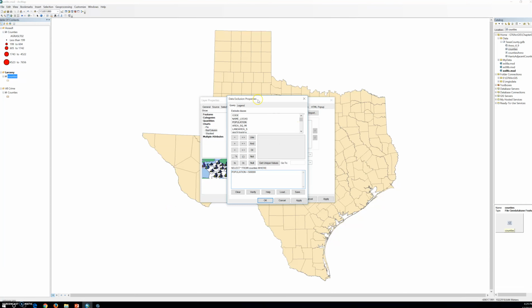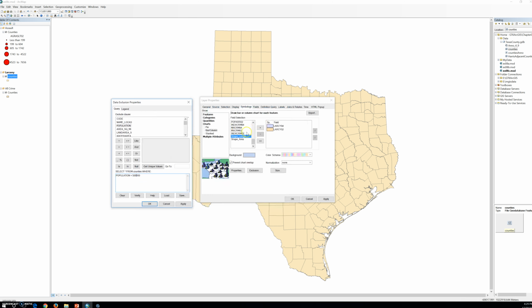In the last video, we covered how to click and move around. We went to the symbology tab, and under Show it has Charts, and we use the Bar/Column option, and in the field selection we put two fields to map out: larceny 94 and larceny 02. Larceny means the act of stealing something.